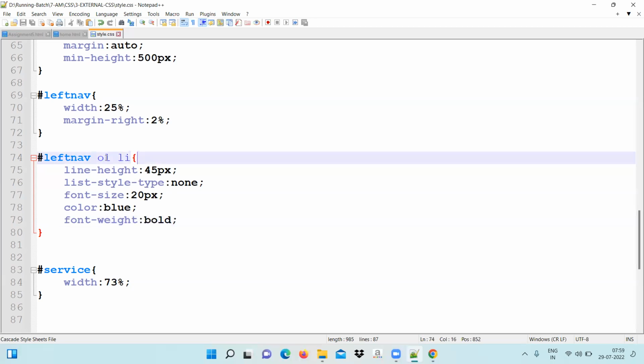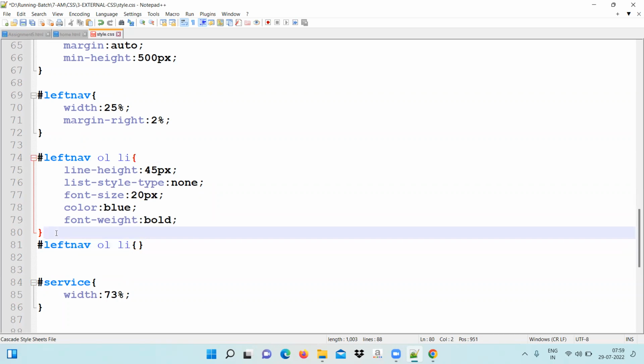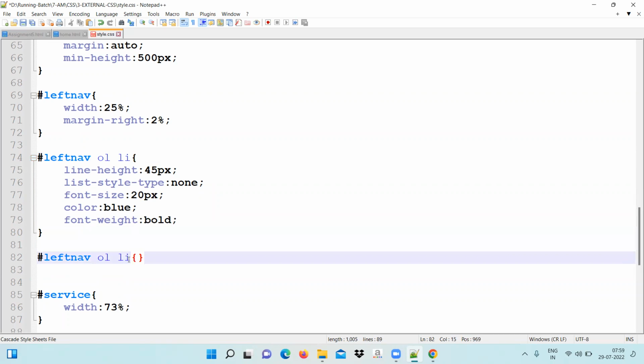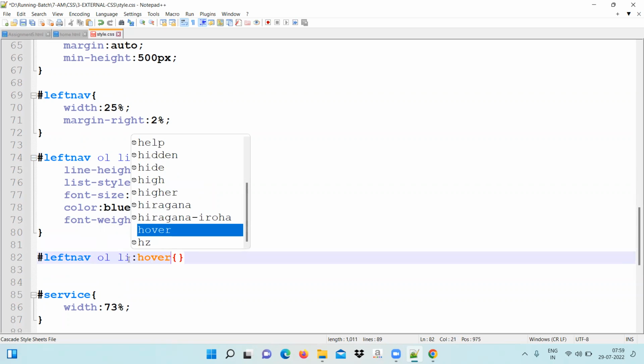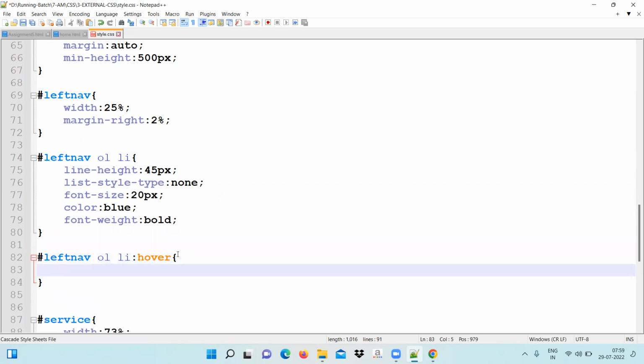Next after that you can write one CSS here again. Under the left navigation, whichever LI we have, li colon hover. When we move the mouse over the li tab, what should happen? Color should convert into red color.